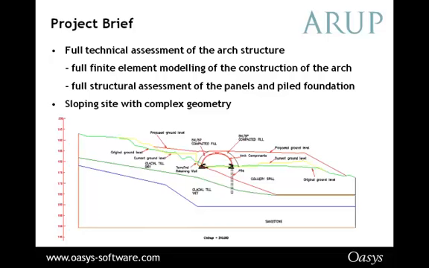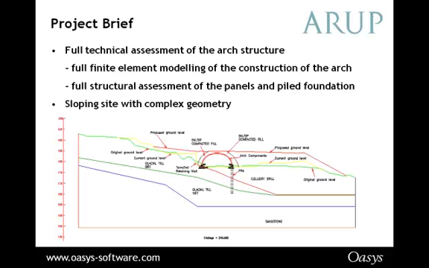So if I go into the problem, you can see that it's quite a complex one. Arup was asked to do a full technical assessment of the arch structure. They did a full finite element modeling of the construction of the arch and full structural assessment of the panels and power foundation. It's a sloping site with a complex geometry. We've got a pile on one side. You've got a wall close by. So it's quite a complicated problem.